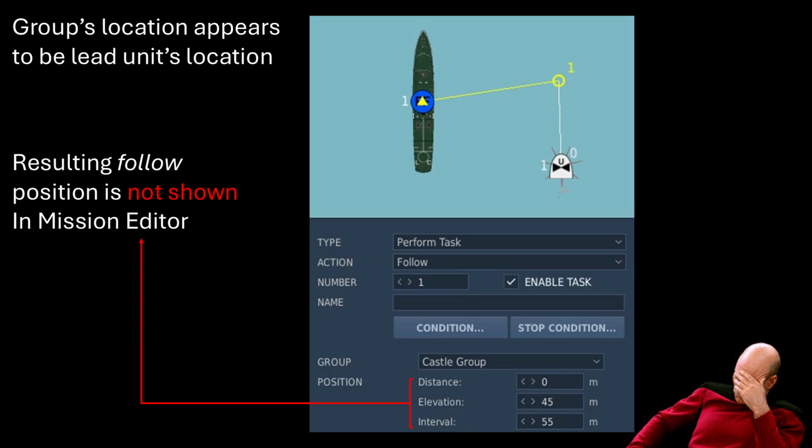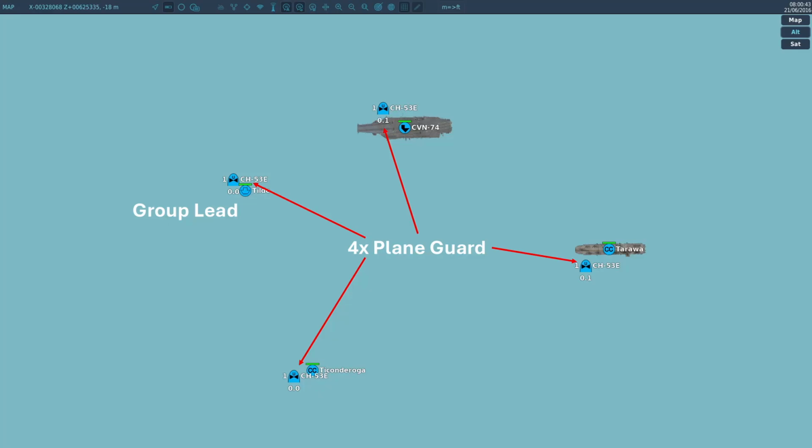Except, what happens if the lead unit is lost? None of the low watt bulbs at ED bothered to document that, and I believe that none of them ever thought of this possibility. Cheap, one-shot missions don't deal with that kind of problems, and neither, it seems, do cheap developers at Eagle Dynamics. And so I designed a mission to find out what actually happens in this case.